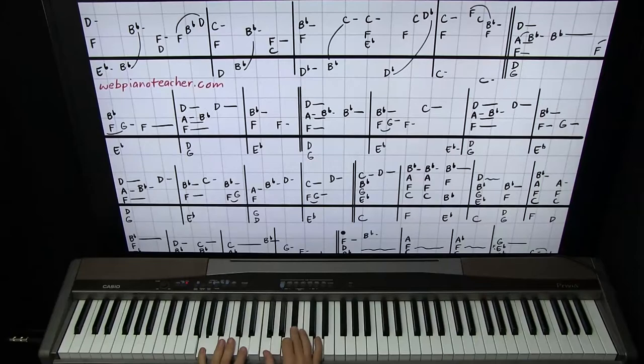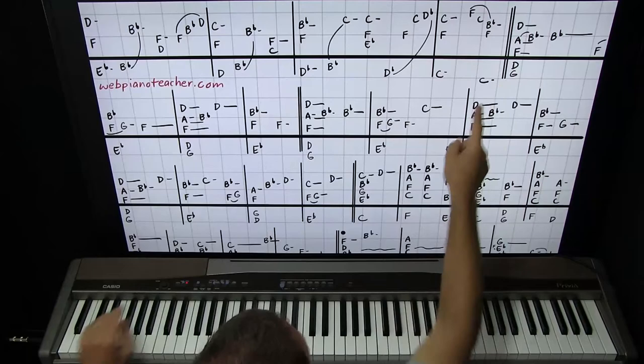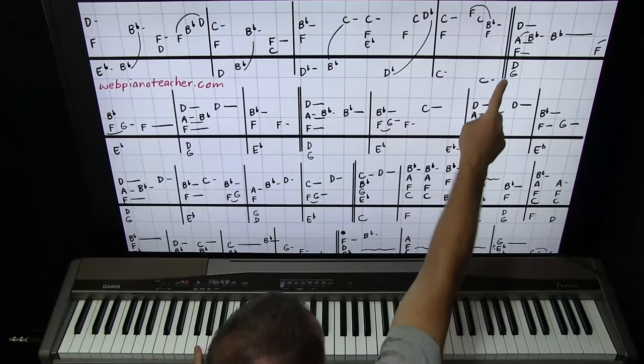So, there's the chorus. At that point, but from this double bar to this one, all you're doing is going back and forth between the G minor 7 and the E flat add 9. So the E flat chord is like that, and the 9 would be adding that F in there too. As long as you do those two chords, you're fine. Let's do all of that starting at that double bar and go.